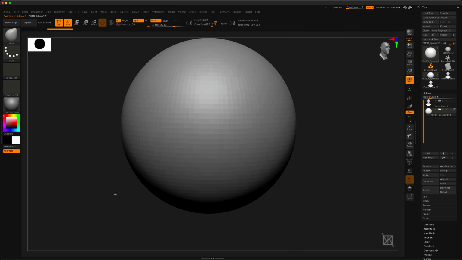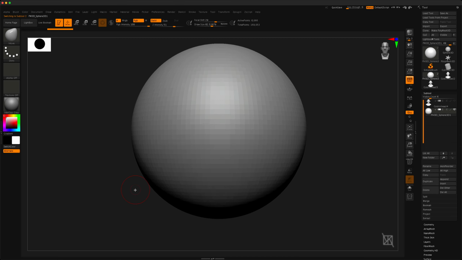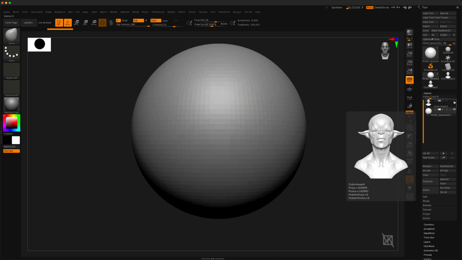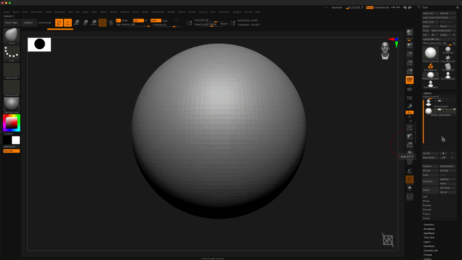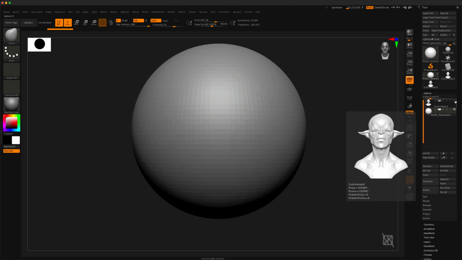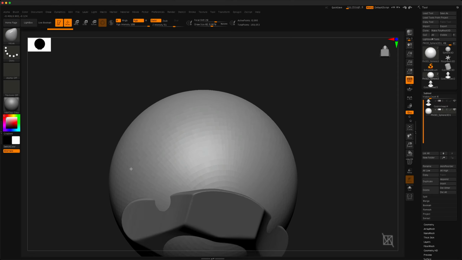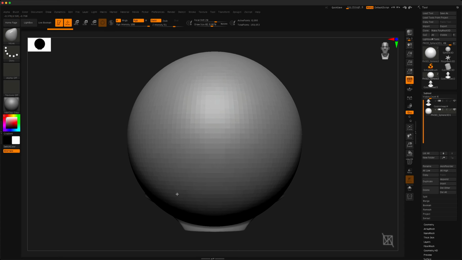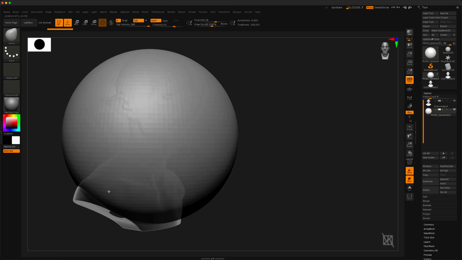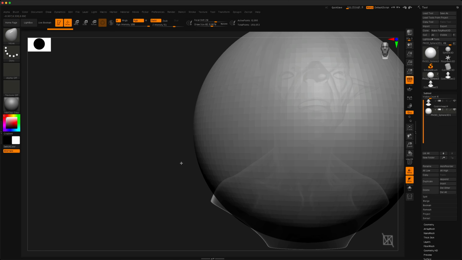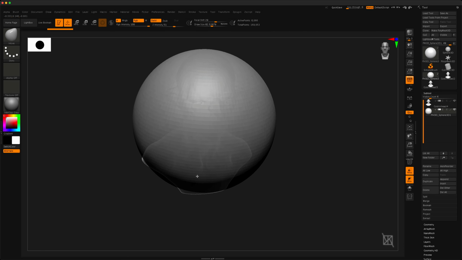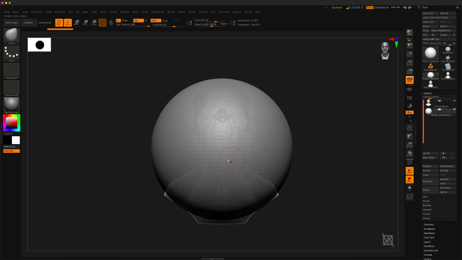And you'll notice that when I did that, my goblin sketch disappeared. That's because the eyeball icon for this sketch is currently off. If I want to be able to see my other subtools, I need to have the eyeball turned on. And now you can see that it's inside there. I can also turn on transparency, located on the right shelf, if I want to be able to see through my current subtool to other subtools that may be hidden partially from the active one.